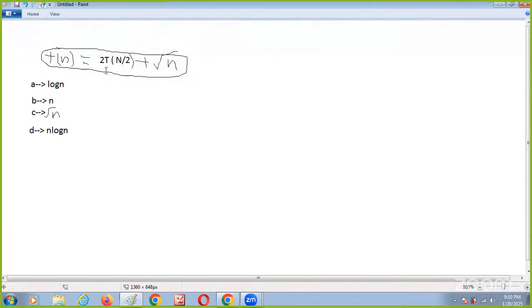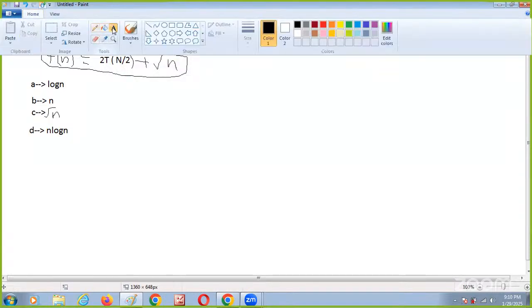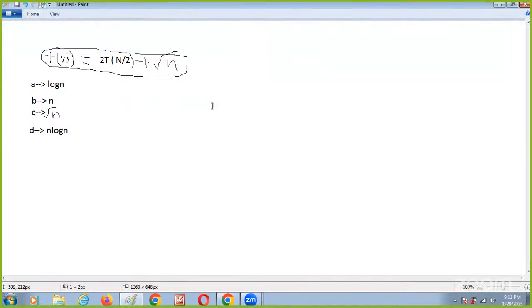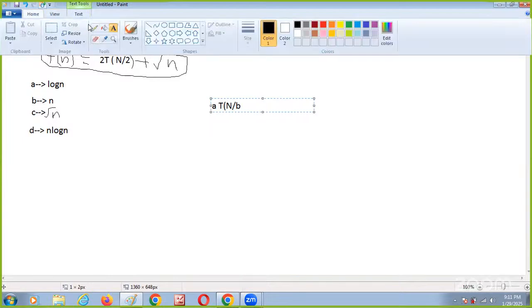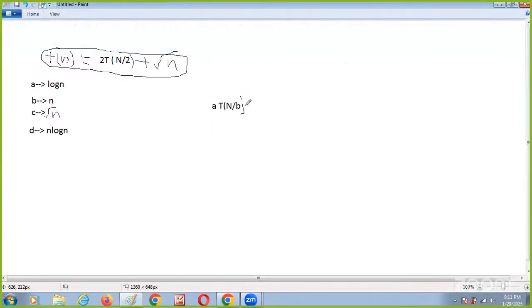But whenever the recurrence relation is in the form T(n) = aT(n/b) + f(n), where f(n) may be n or any function, we have some shortcuts.